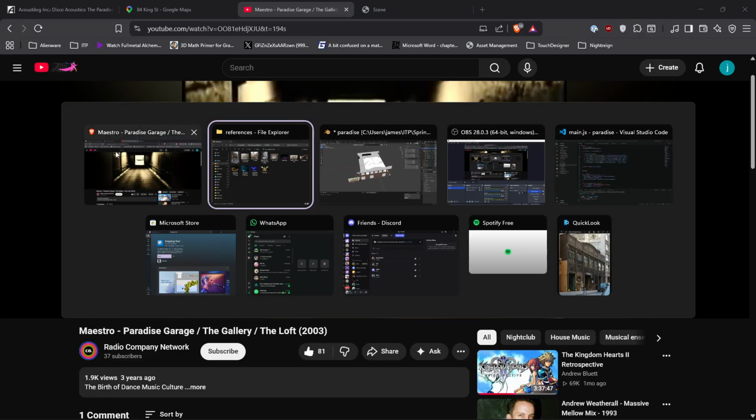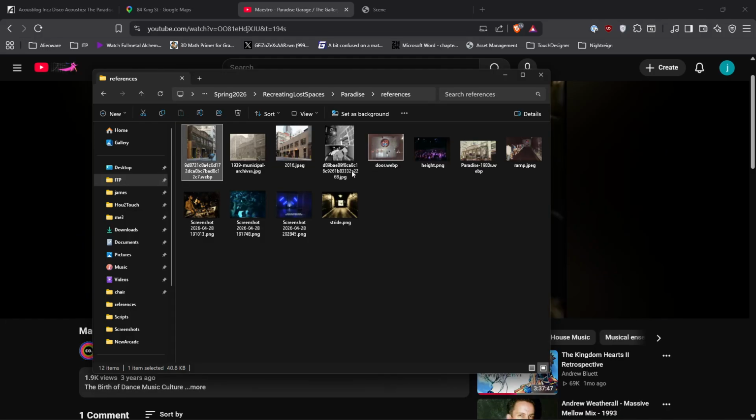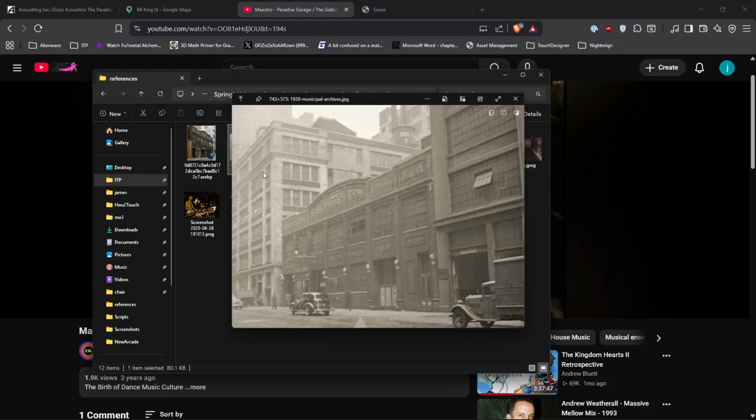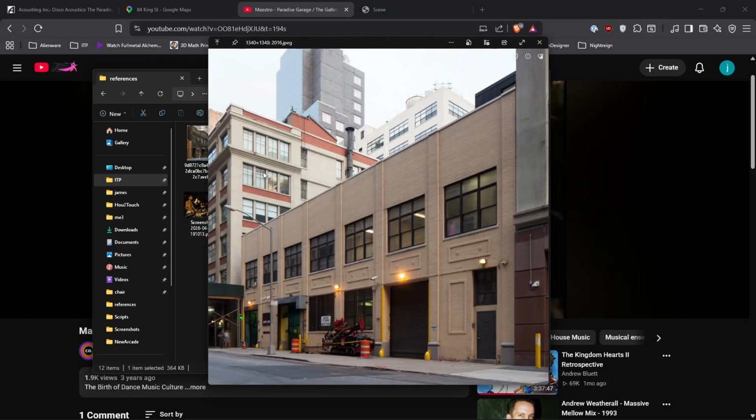And so that's great. I know the width of my ramp, or I have an educated guess. But also notice, here's a picture of the building in the 2000s. Here it is in 1939, and this is it in 2016. It's a bummer they took off the facade and stuff, the nice little arch that they had.